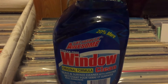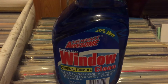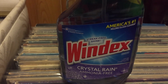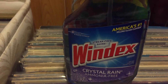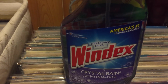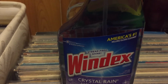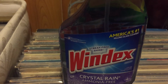But a few people chimed in, and let me show you some changes I made since I started using this stuff. The first one was switching to this Windex, which is ammonia free, and this is called Crystal Rain. It's a streak free shine, but it also has an anti-static, and the stuff works great. So I think I've retired that bottle of Windex to cleaning glass and cleaning around the house.